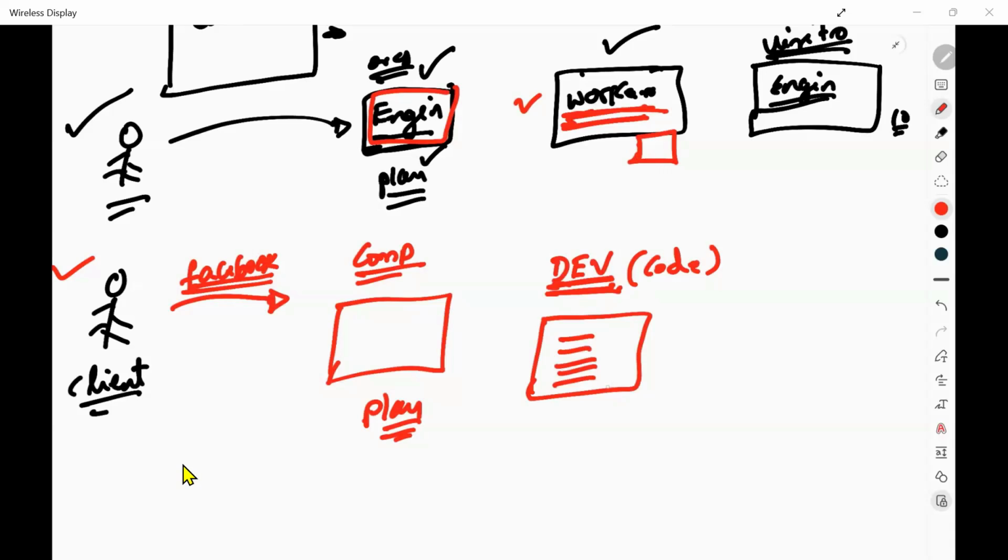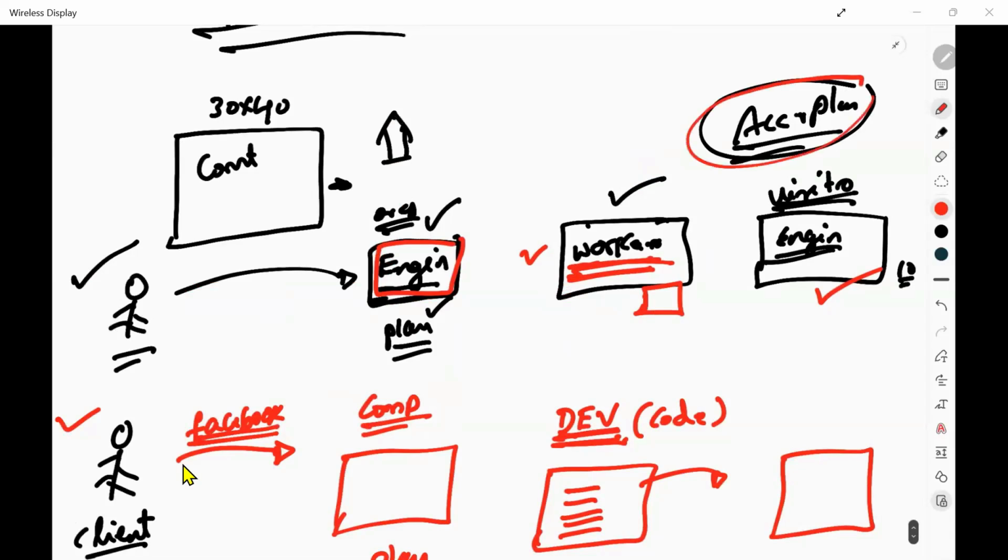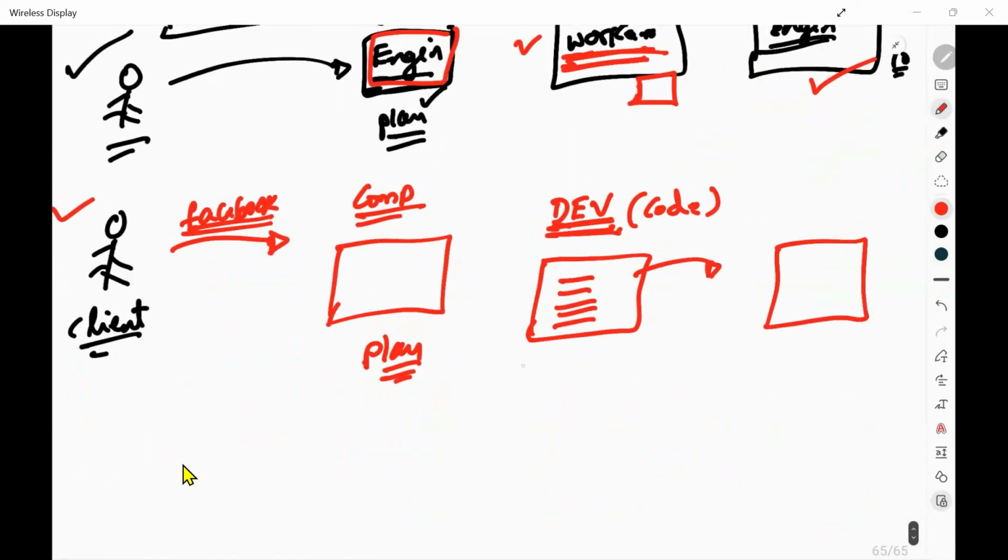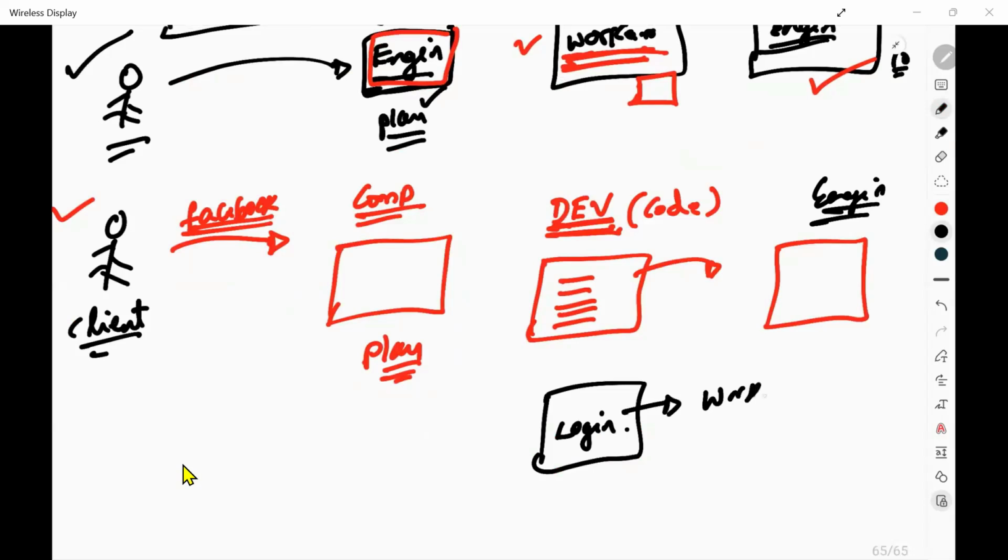Now what I need to do is check whether everything is working fine or not, right? Correct. Just like this engineer, just to see whether everything is according to the plan. Now here, let's say this developer has developed some login page. Now there is another engineer. What he should do, he should check whether this login page is working fine or not. Everything is according to the plan, or everything is working fine.